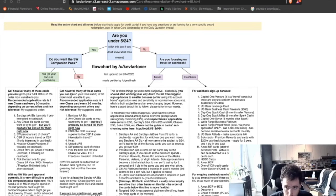Also, keeping your credit score high means paying your balances in full each month. It is extremely important that you do not ever carry a balance. This will kill your credit and you will go into debt very quickly. I can't stress this enough. This only works if you only spend what you can afford to pay in full at the end of each month. So if I haven't scared you away, let's go ahead and talk about this.